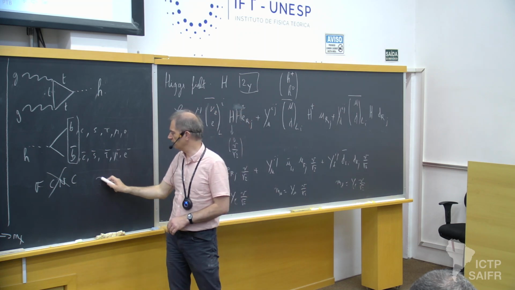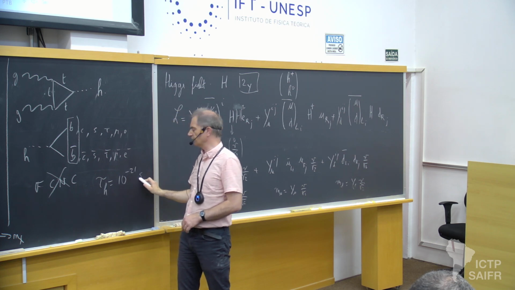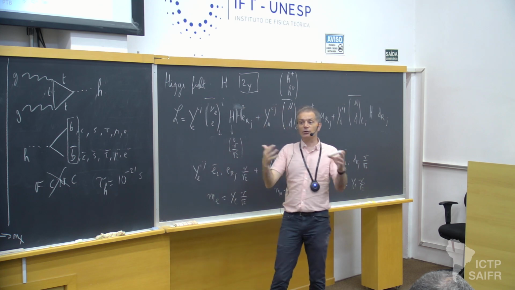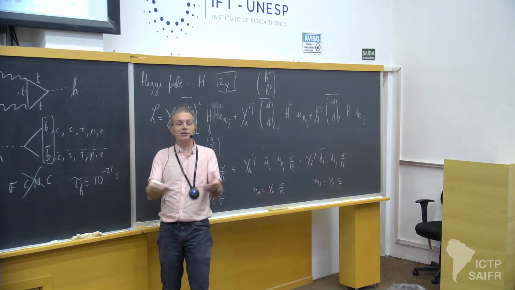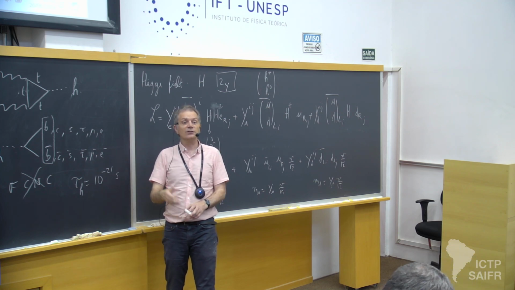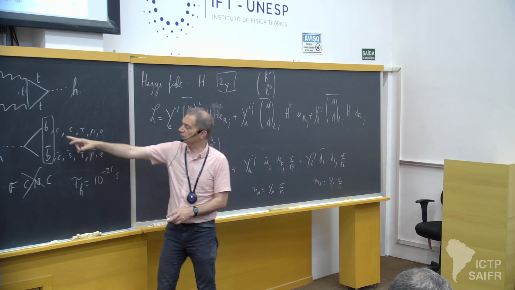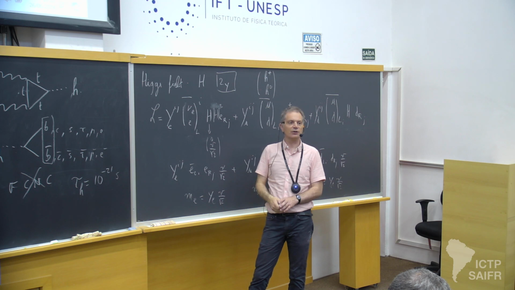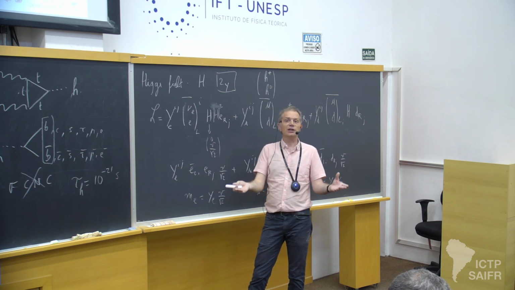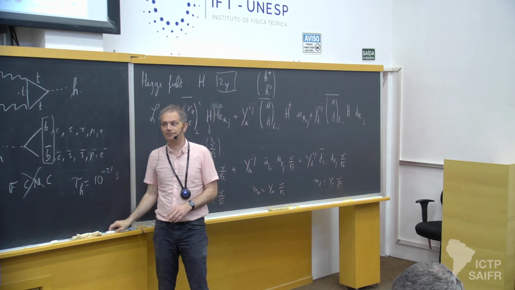You will find at the end of the day that the lifetime of the Higgs is something like 10 to the minus 21 seconds. So it took a long time and a lot of effort to produce the Higgs boson, and the Higgs boson decays immediately. So nobody has actually seen the Higgs boson. The only things that we have seen are the decay products of the Higgs, these pairs of bottom quarks or whatever. We will study all possible decay modes of the Higgs. It's like dinosaurs. Nobody has seen the dinosaurs. We have seen only the decay products of the dinosaurs, all the bones. That's exactly the same thing for the Higgs.